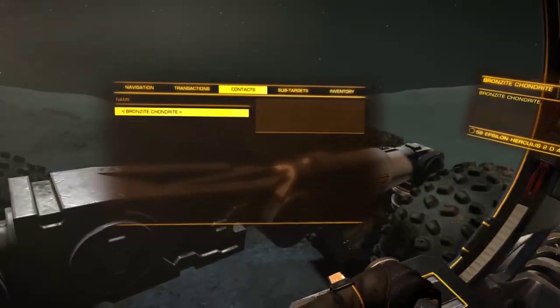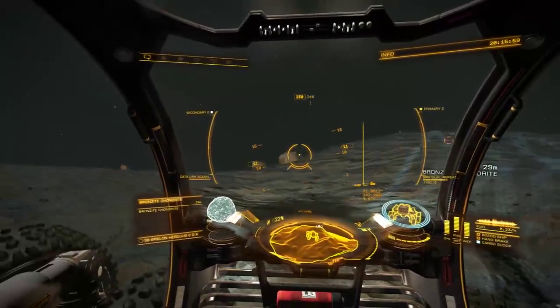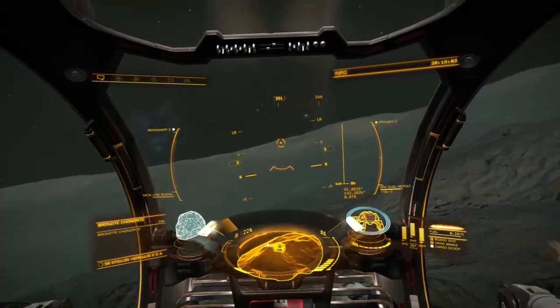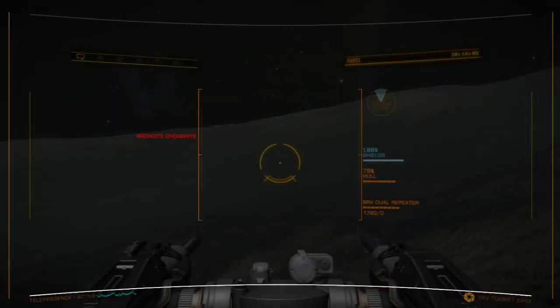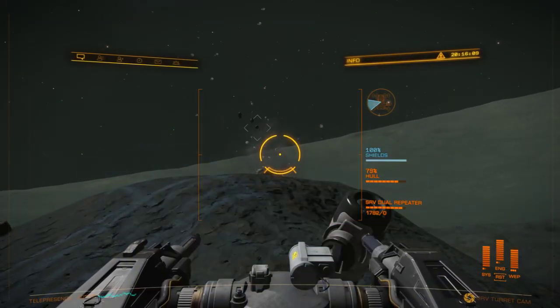Okay, why can't I pick you up? I can't pick you up because I have to shoot you first. But at a weird angle. Hold still so I can shoot you. Oh, crap. That's going to go flying off the top of this mountain.